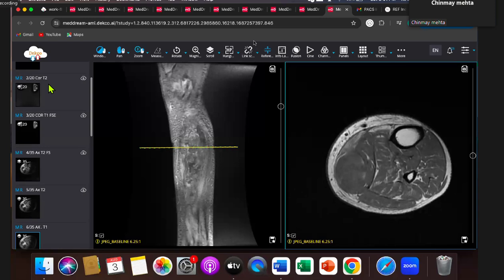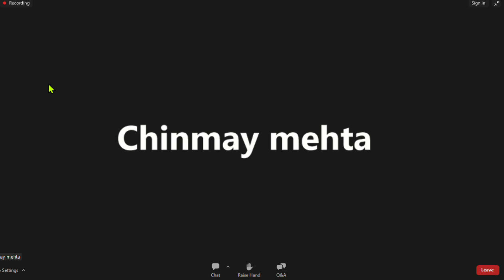STIR versus FATSAT. STIR is useful where there is a large field of view and curved surface. In such places, FATSAT will not happen homogeneously, so you will be confused. But the resolution of FATSAT T2 is better than STIR. STIR is grainier. So you can use sequences like IDEAL, which will allow homogeneous fat suppression.